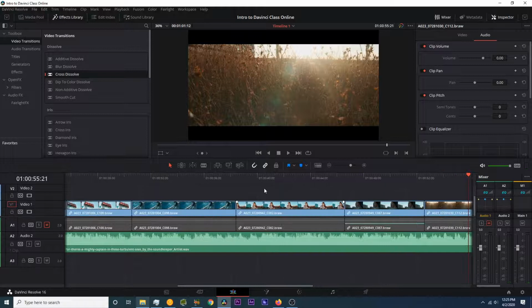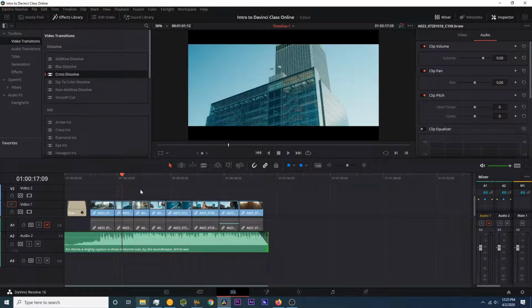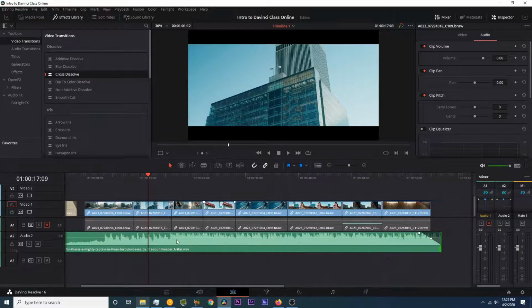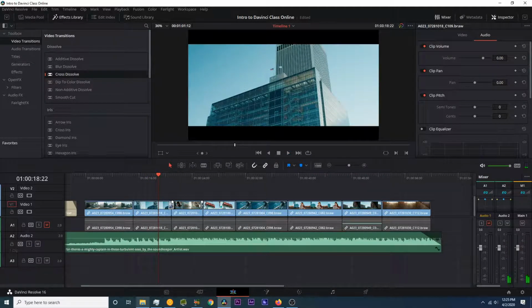Really quick, on my audio tracks, DaVinci makes this very, very easy. So this audio is really loud right now, and I don't think I want it that loud. I do want to bring the decibel level down just a bit. So if I zoom in here, you'll notice I have this line right here. Now if I click and drag this down, it's going to show me how many decibels I'm subtracting from that. So now I have something that's not too loud for my audience.